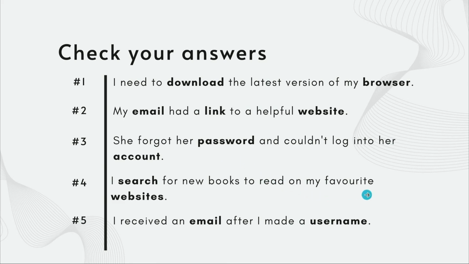The word favorite. Favorite here is spelled with a U. I am located somewhere in Canada, and in Canadian spelling, we like to add the U in some words. However, if you have been studying in America or use an American English textbook to study, then you might notice that in some words like favorite, there's no U. Both are correct. If you didn't put a U, you are still correct. If you put a U, you are correct. Some words in English, depending on where the language is spoken, we spell things a little bit differently.